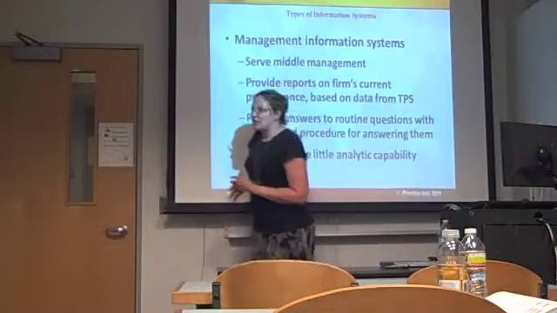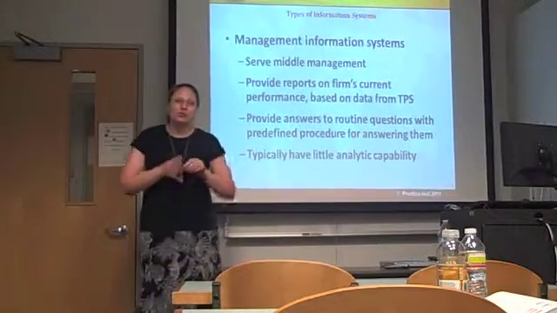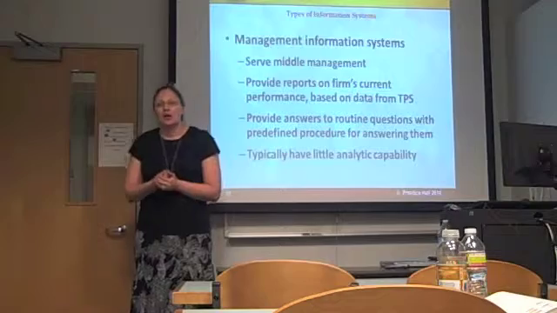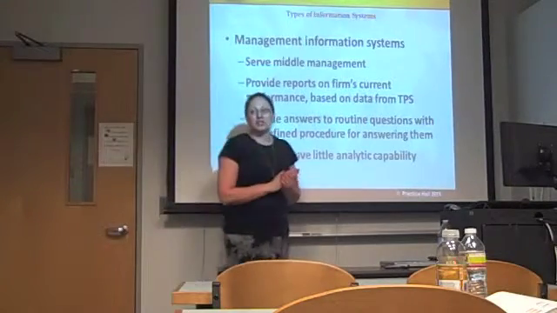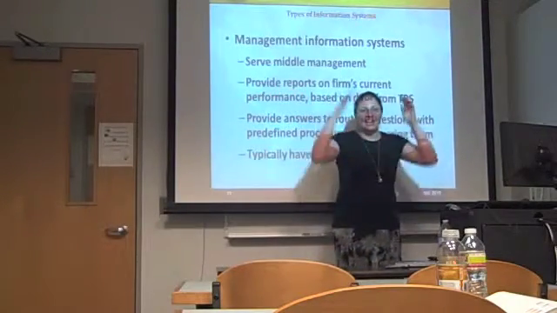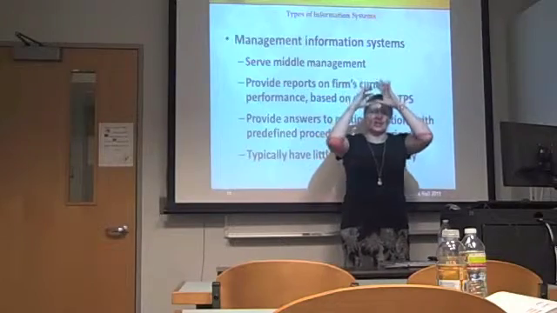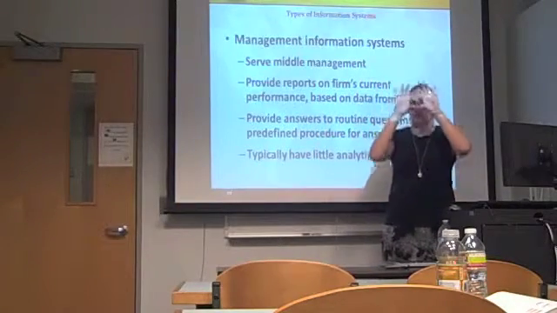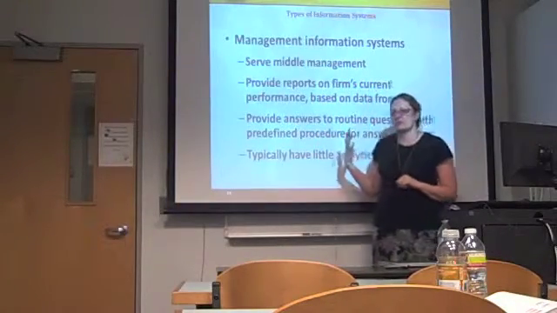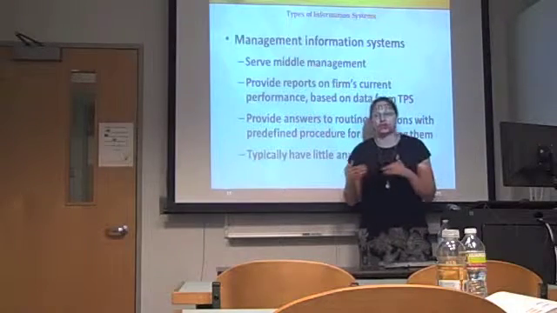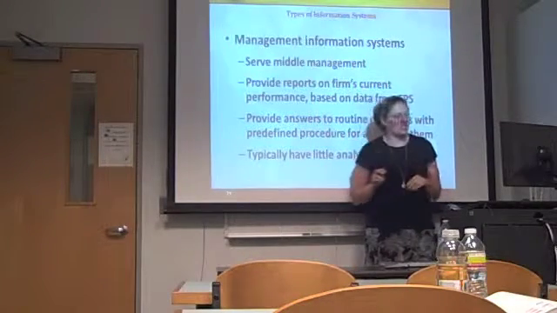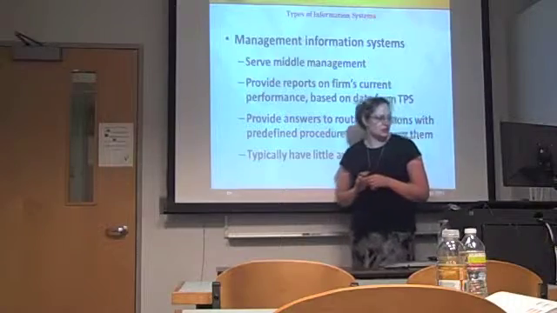Okay. Management information systems, this is a category or a class of systems that meets the needs of middle managers. So when we're looking at that pyramid with the executive, operational, and middle management, this is a type of system that helps to support decision making at the middle management part of the organization.